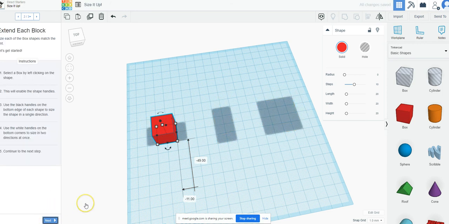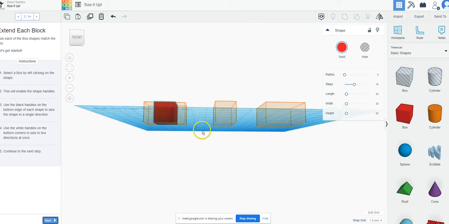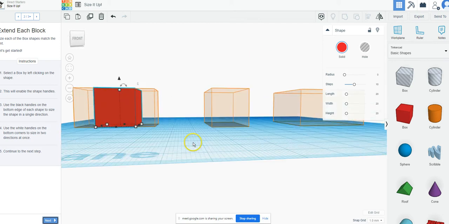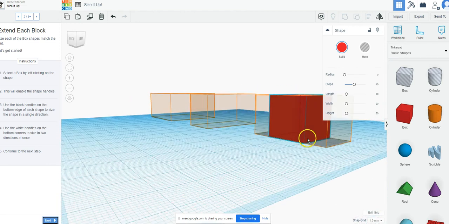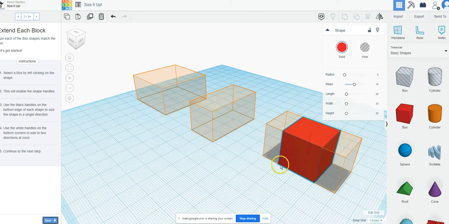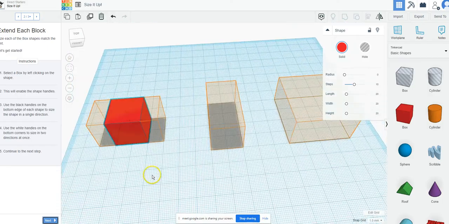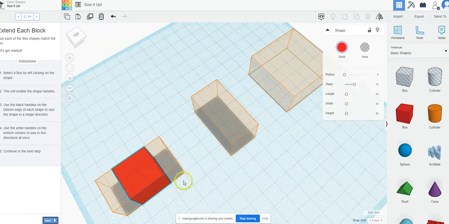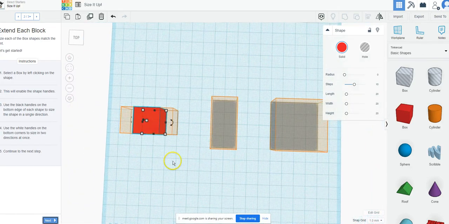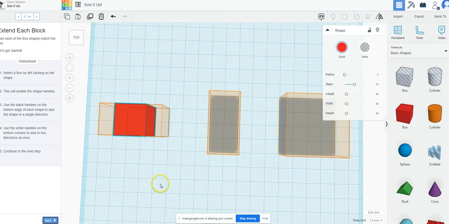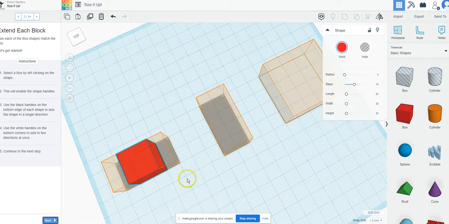All right, I want to move the box inside of the hint. Now, that's great, but I need to be able to get the box to fill the space. So I'm going to have to change the dimensions of the box. If I take a look, it looks like the height is fine. My box is tall enough, it fills the top of the hint, but it's not wide enough. I need to go off to the left and I need to go off to the right to make this work out. Top is probably the best way to view this. Sorry, don't mean to make everybody nauseous. There we go. Yeah, that seems pretty good.